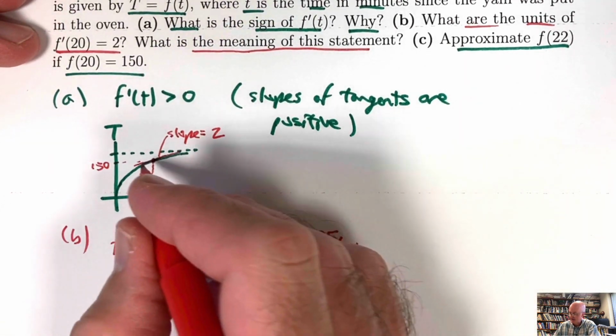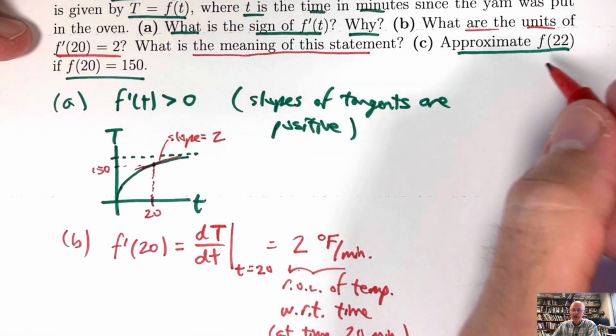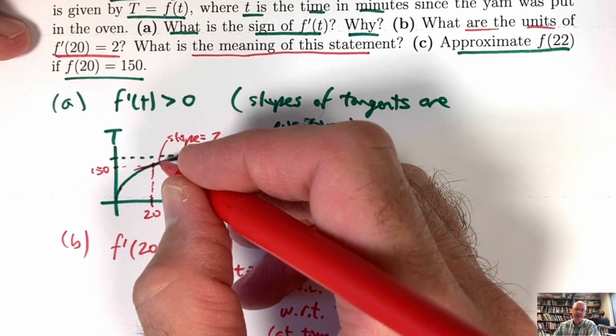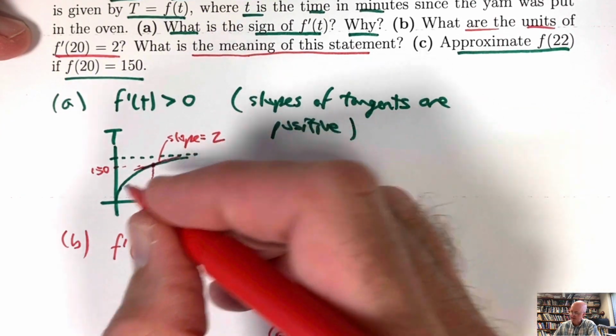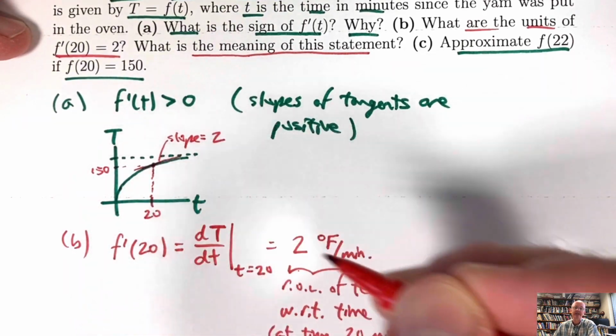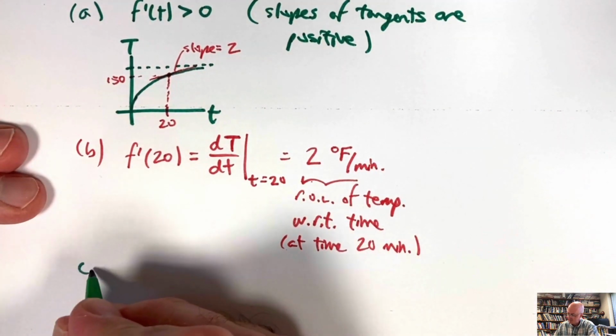In other words, we need to find the equation of that line and effectively plug in 22 into that equation. We will get a value on the tangent line that's going to be a little bit too big because the green graph of f of t is concave down. The tangent line is above it, okay? But we don't really worry about that too much. Let's just go ahead and do it here.